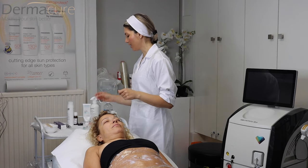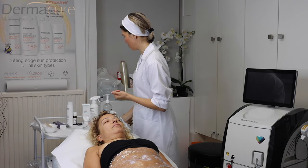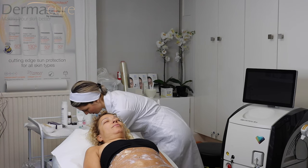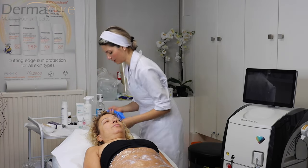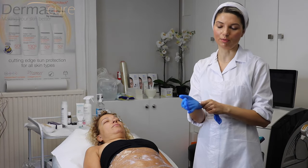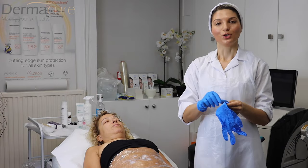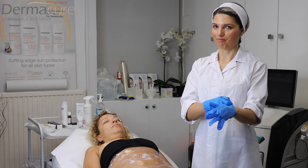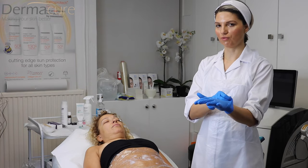I have prepared everything here and I will just put my gloves on first. She has been staying with the cream for about 20 minutes. The treatment is literally painless when using one of the newest products. This fat dissolving treatment is really painless — you don't feel much at all.